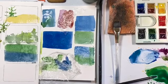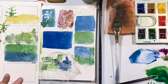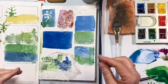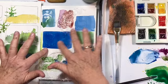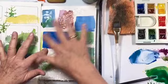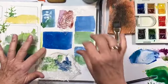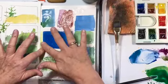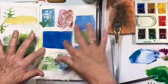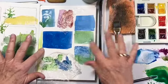Okay, it's been about 10 or 15 minutes. I've been waiting for some of these to dry. So now's the time to check out what's happened. The salt here looks fairly dry, so I'm going to brush it off very lightly to see what it reveals for a texture. That's a very, very subtle texture.